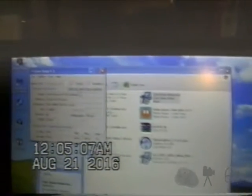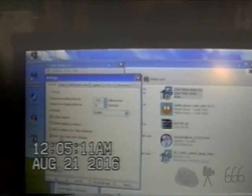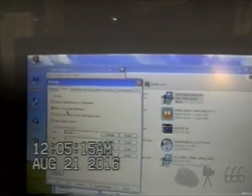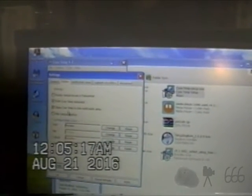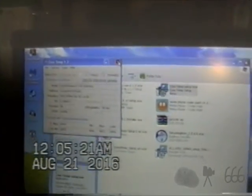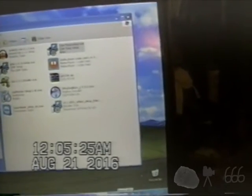Alright. So here's some information. I'm going to configure this. So it starts with Windows, and it starts minimized, and when I close it, it goes to the notification area. Just like that. So now it's in the notification area like it should be.